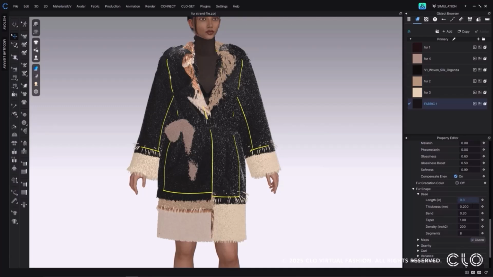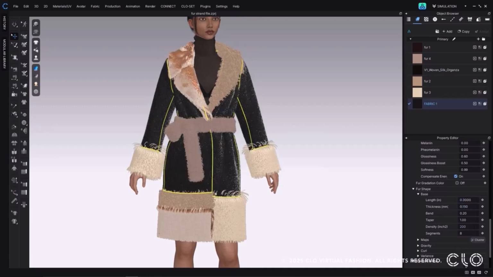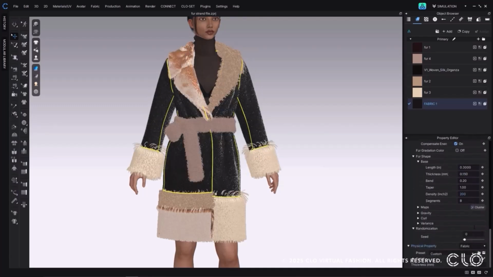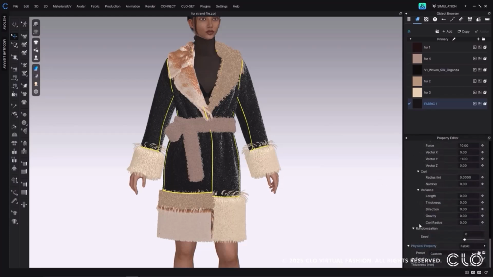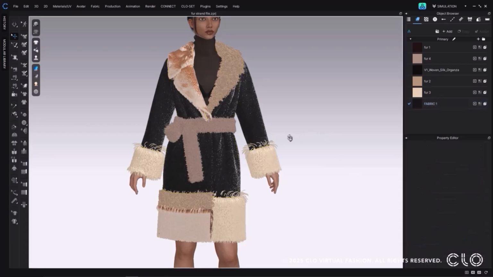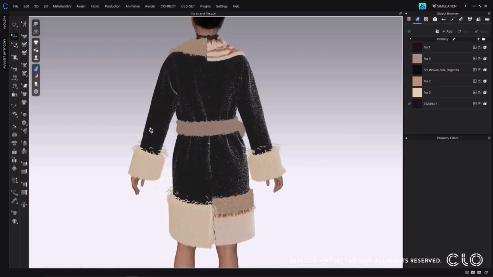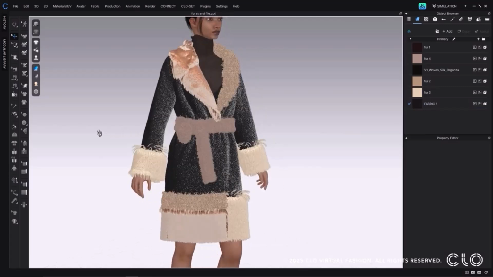Although the fur strand uses the same parameter options as the original fur render only type, the values behave differently. A new randomization option has been added to fur strand. By adjusting the seed value, you can create slightly different fur arrangements even when using the same parameters. You can also export fur strand data created in CLO as a USD file and use it in other software.